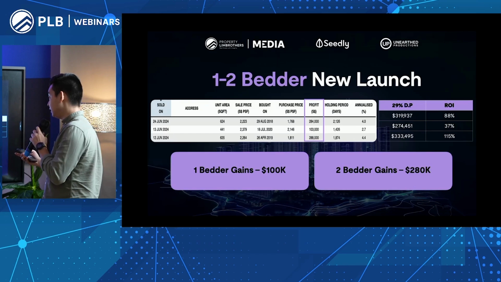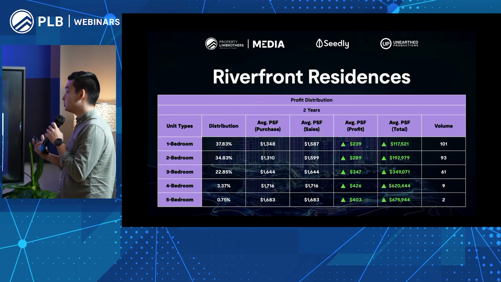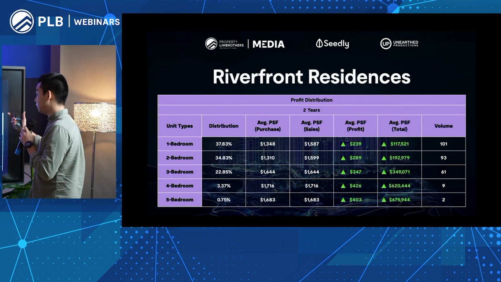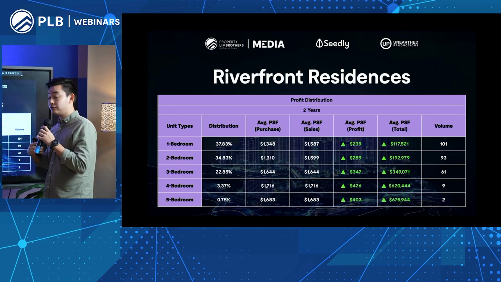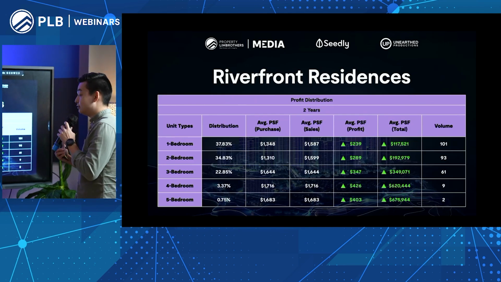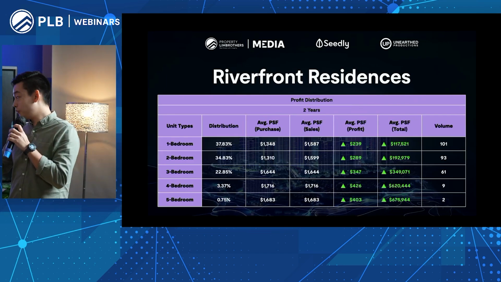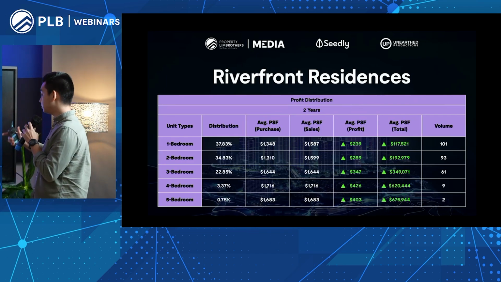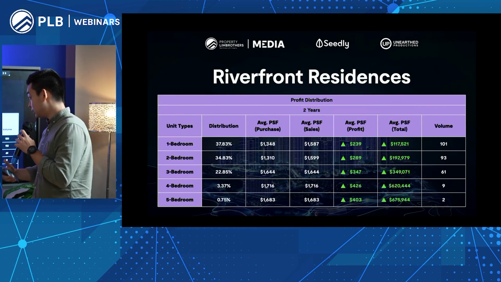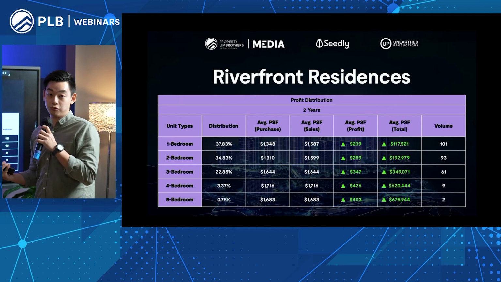And of course, in our next slide we also want to highlight the average profit margins that new launches have seen. This graph tells us a different story, because from the 1-bedders all the way to the 4 to 5 bedders, they have different profit margins made throughout the years. This also shows that in the future, let's say you choose to invest in a 3-bedder right now, in 4 to 5 years' time the 4-bedder pricing might be in a higher range, because the profitability has increased tremendously throughout the years. So I think this goes to show that if you have the capability to explore a larger bedroom type, it might be worthwhile for you to consider.